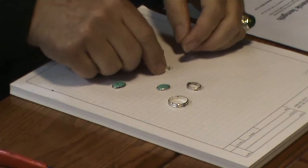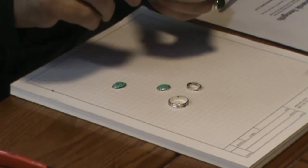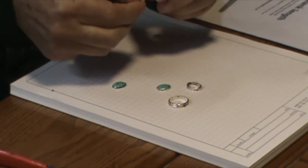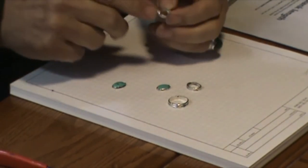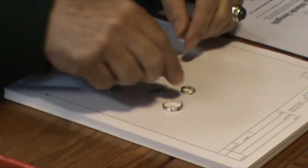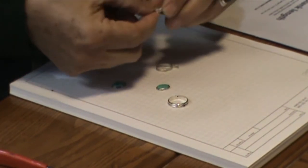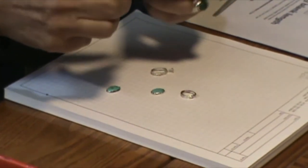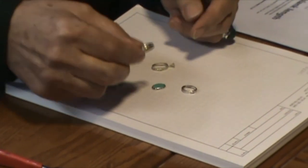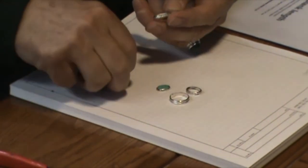Okay, so now I had the pendant. It's welded, soldered with the bail, and it's ready to go. I semi-polished all of them. This is the one for the ring, the bezel that I did for the ring. And this is the shank, which like we did is size 6.5. So the pendant, this goes here.